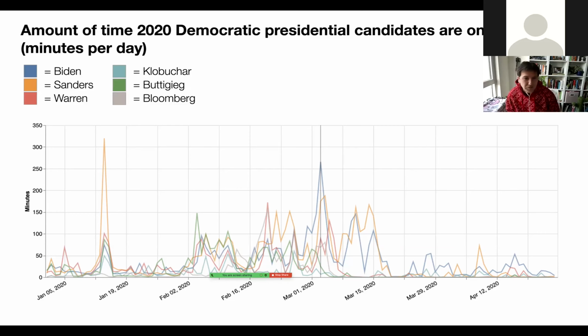And there are a few things that pop out if you look closely. For example, the blue line was Joe Biden. And if you look all the way up until basically he pulled ahead in March 2020 and became the clear favorite, he was not the dominant screen time candidate throughout much of the heart of the primary season.